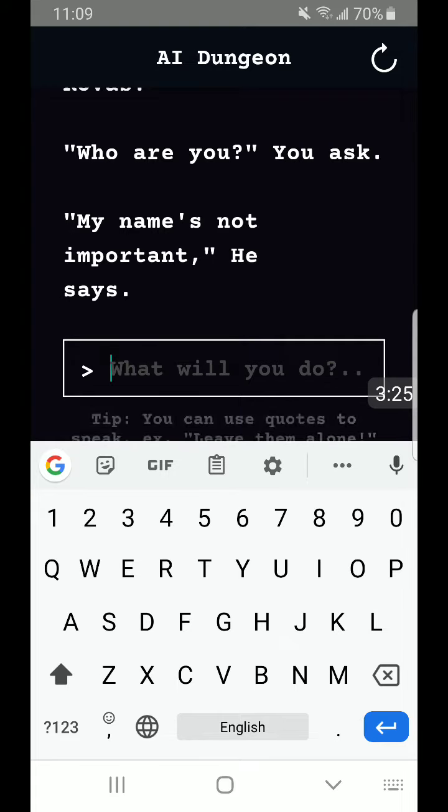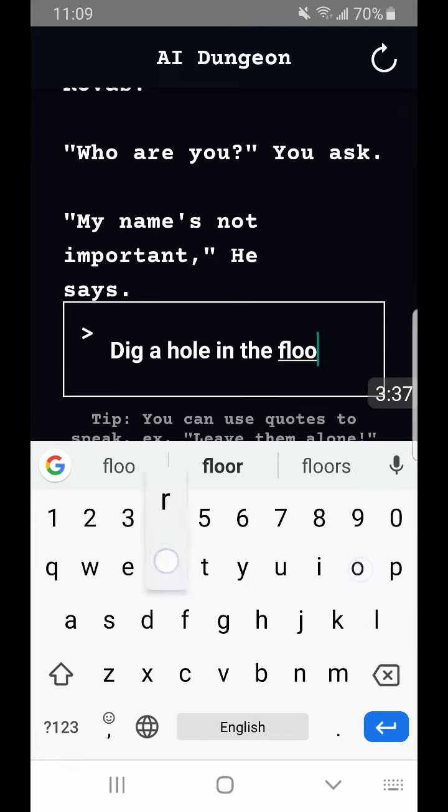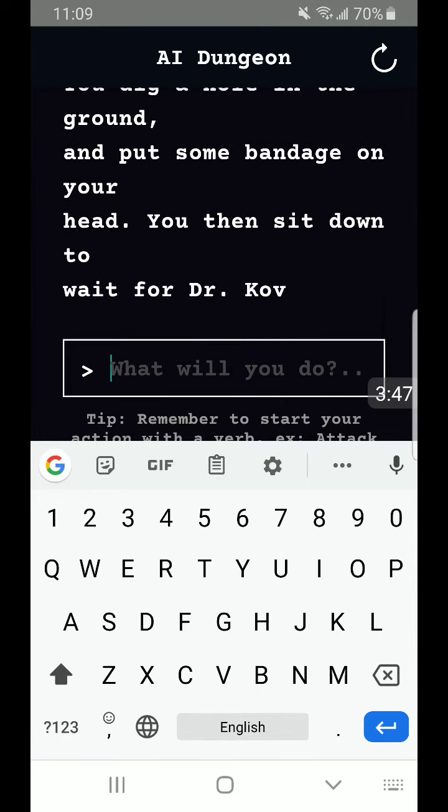Alright, so let's try dig a hole in the floor. Okay, so remember to start your action with a verb.